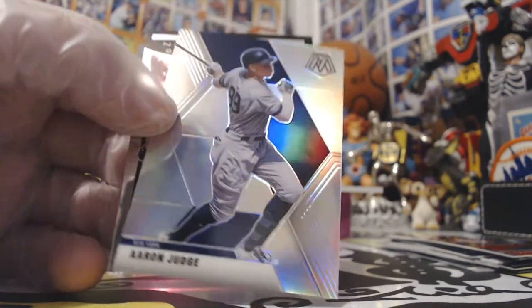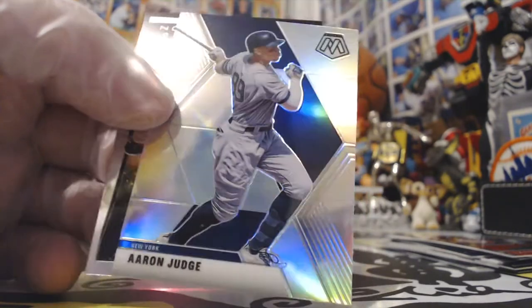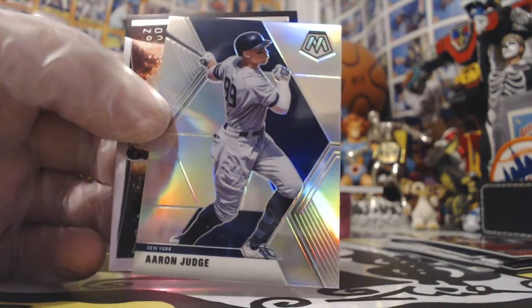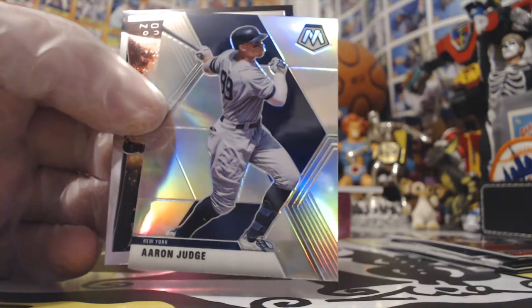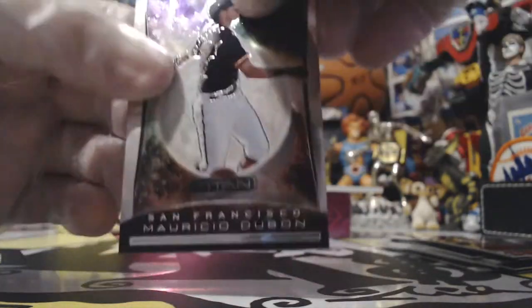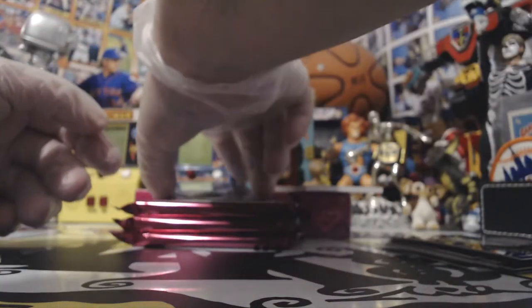I think these are the most popular of the Chrome sets, the Mosaic. All right, JGW, nice Aaron Judge. And Mauricio Dubon. All right, Giants rookie.